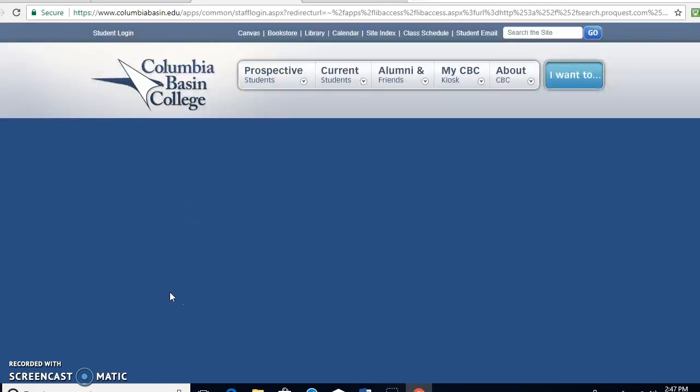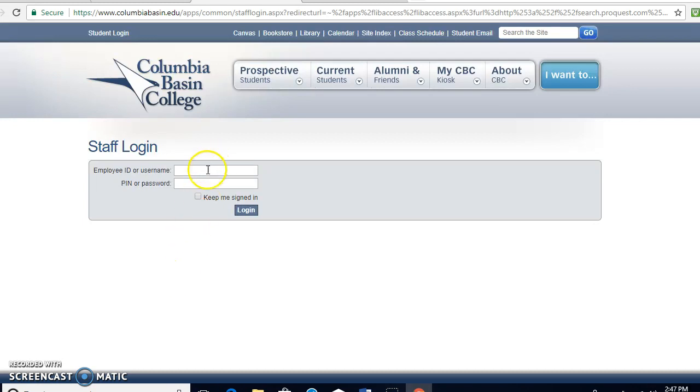If you're working off campus, you will need to log in to these databases. That login is going to be either your username, which you use to log into computers across campus, or it'll be your ID number.